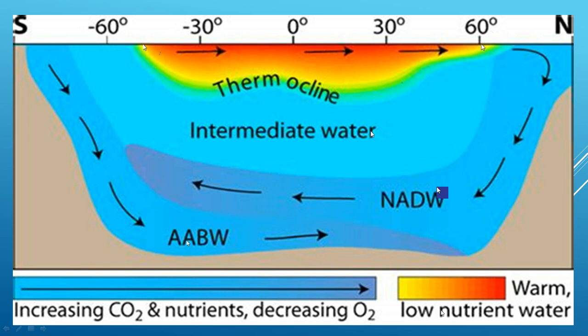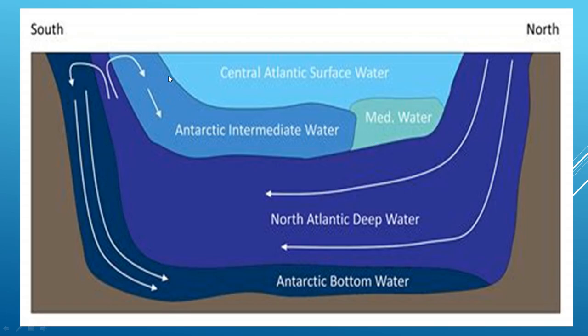Okay? Oh, there's one other thing I wanted to point out to you. See how the arrows go this way and this way? This is the North Atlantic deep water upwelling in what's called the Antarctic divergence zone. So that's about right here. This is like the subantarctic front. This will be over on the polar front here. But this is the divergence zone, the Antarctic divergence zone.